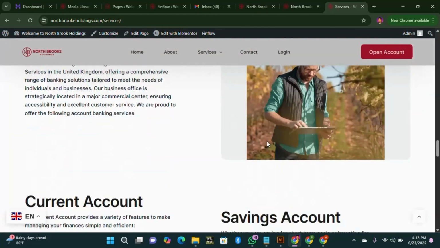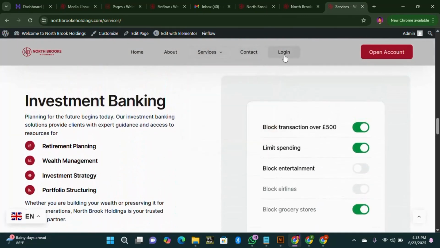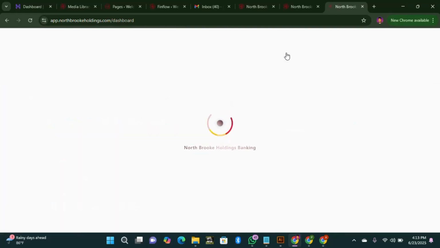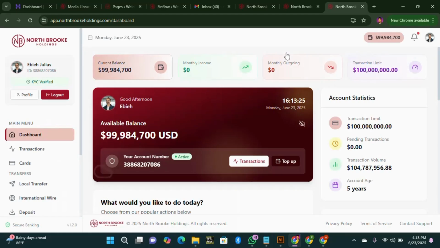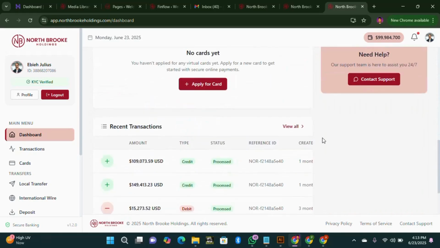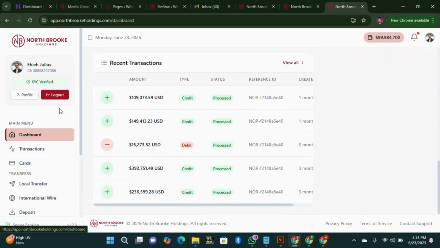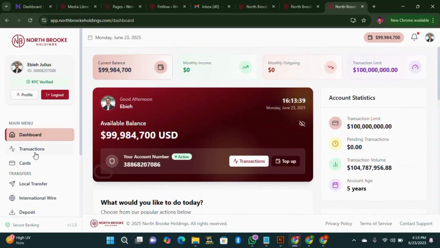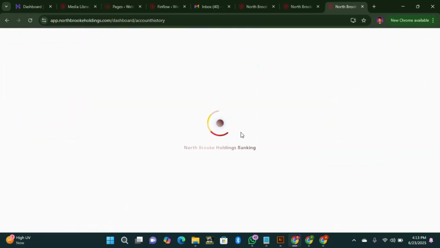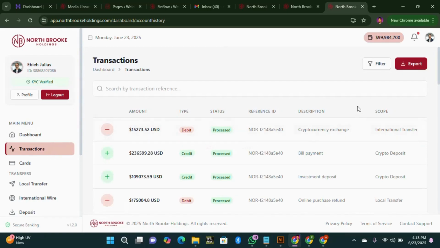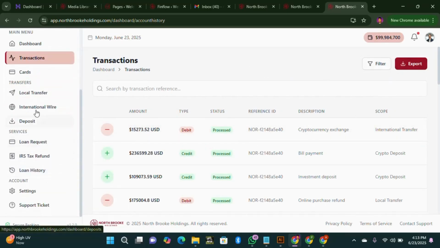Now let's go into the user login. Before we do that, let's try to log in. But right now I'm already logged in. As you can see, I want you to see that the dashboard matches the front end. We are still working with our wine red color concept. You can see everything is beautifully placed and matched, and all our colors match.